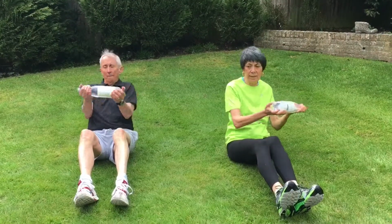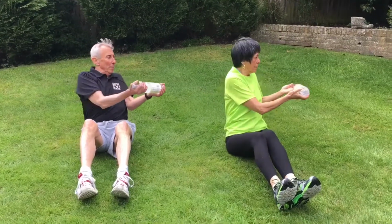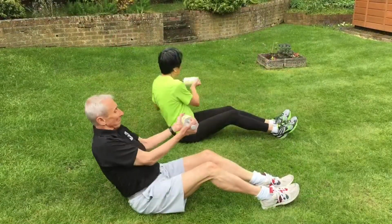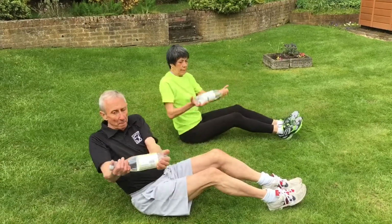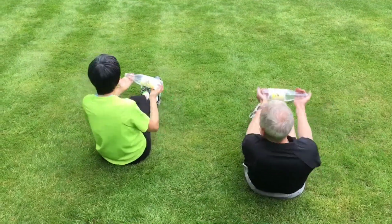Another one for doing slowly, in fact all these abs exercises are best done slowly, is a Russian twist, which is this one here. And this is an exercise for the obliques, which are the side abs, and you do this by twisting alternately one side or the other. If you like, your feet can actually come off the ground and you can pivot slightly on your backsides and the feet move in the opposite direction to your arms.